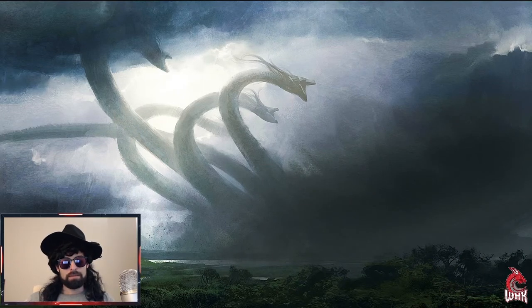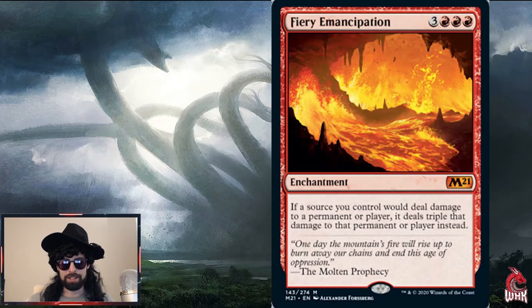Next, this card goes along with pretty much all the red cards I'm showing. Fiery Emancipation. It's a pricey one, but well worth it. If people don't deal with this soon, it's going to deal with them. It's going to ruin their lives. So it's 3 red, 3 colorless for an enchantment. If a source you control would deal damage to a permanent or player, it deals triple that damage to that permanent or player instead.